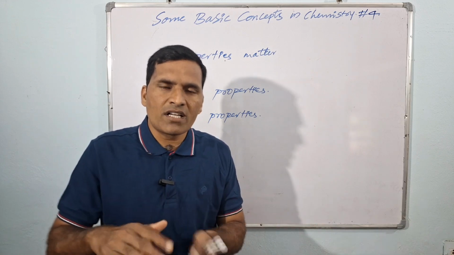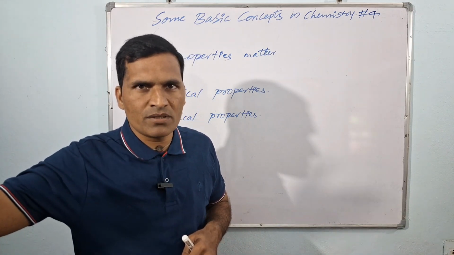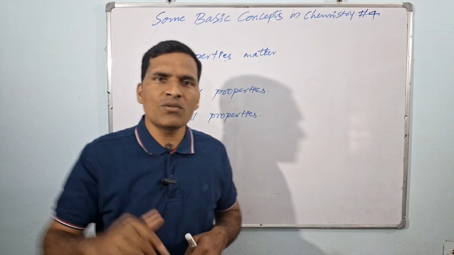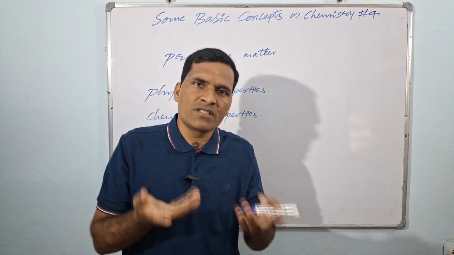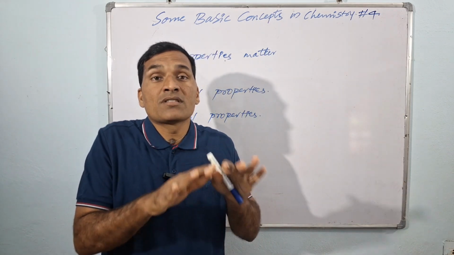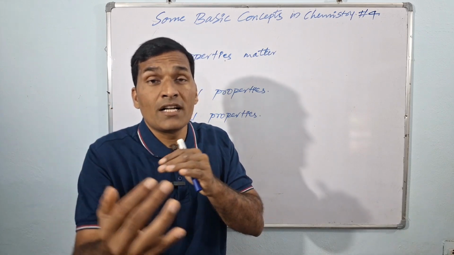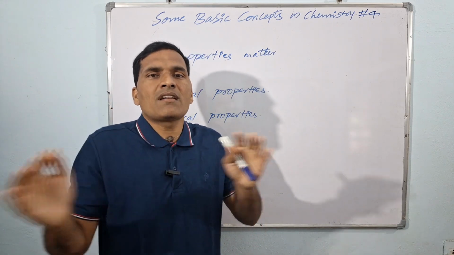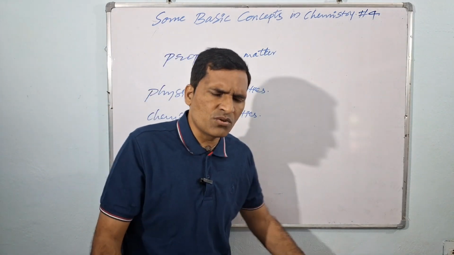In the same way, if you boil water, you will get vapors. Is there any change in the chemical composition from liquid to vapor phase? No, because in the vapor phase you will see H2O, in the liquid form also H2O, and in the solid form also H2O. Such properties which we can observe without altering the chemical composition of the matter, we call physical properties.